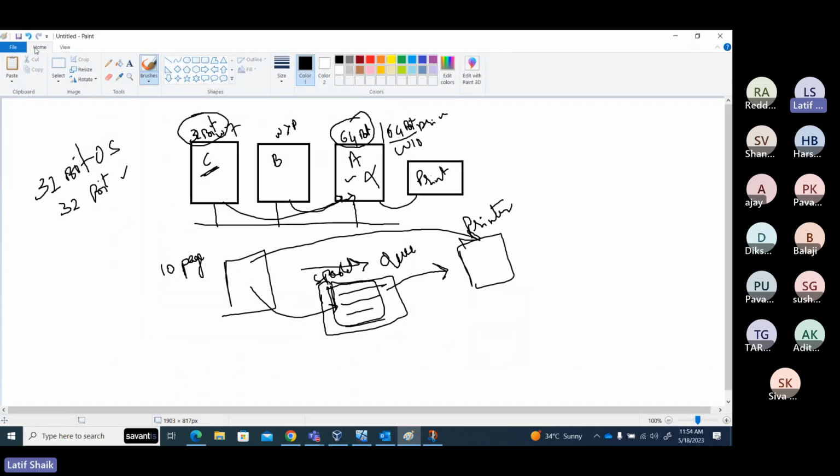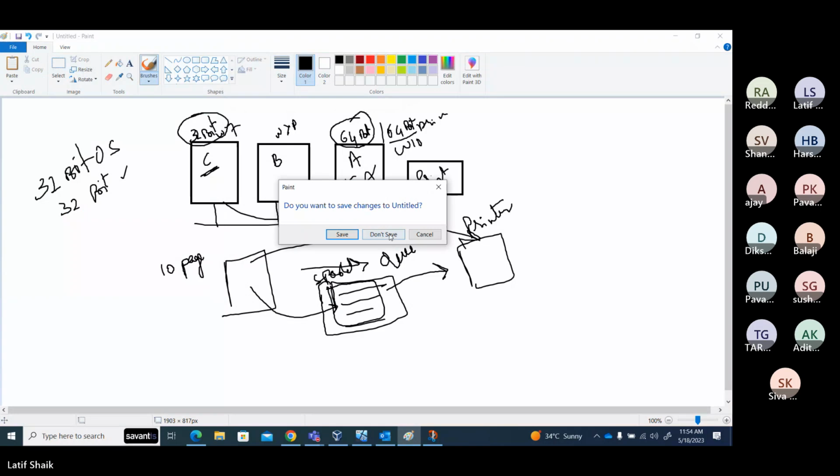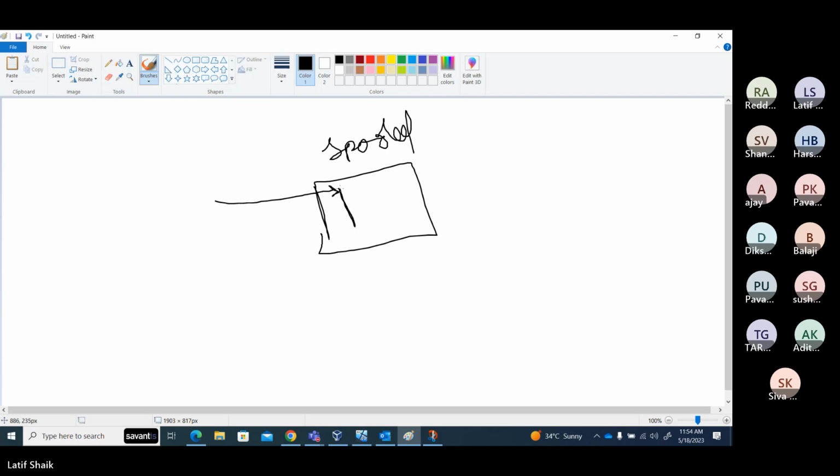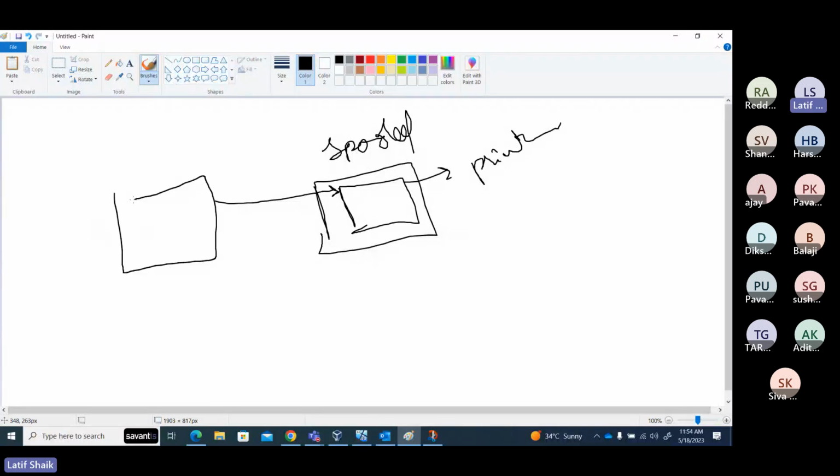So the thing is here, what is spool area? Spool means your document is spooled here in a printable format, from here to the printer. So I give a print, it goes to spool, it will take a minute, done, then the print will start.